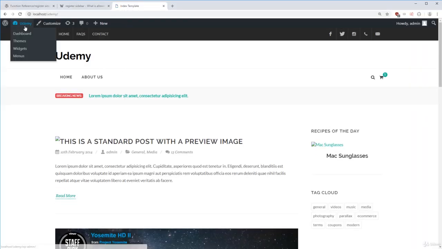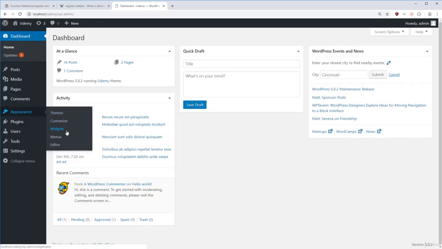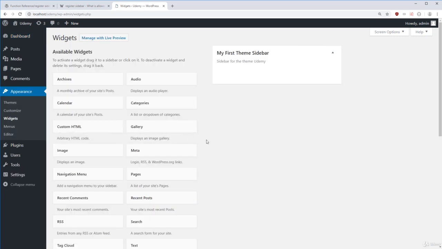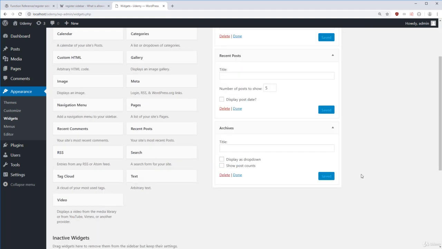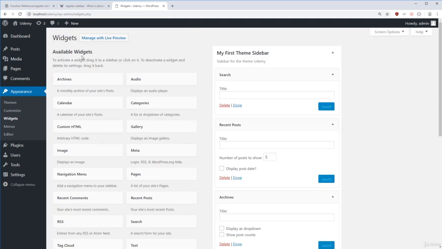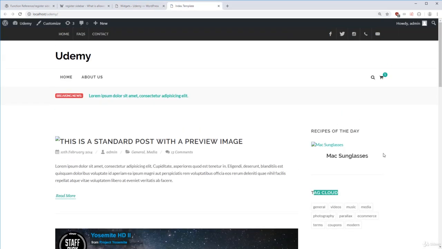Let's go to the WordPress dashboard and you should now see a new menu item appear under Appearance called Widgets. Let's check this out quickly. As you can see, WordPress now has created a nice little UI for our sidebar. It takes care of saving and updating the sidebar. Right now, our sidebar is empty, so let's drag and drop some widgets onto the sidebar. After doing so, let's take a look at our site. You'll notice that our widgets aren't loading. This is because we've only registered the sidebar. The next step is to display the sidebar.